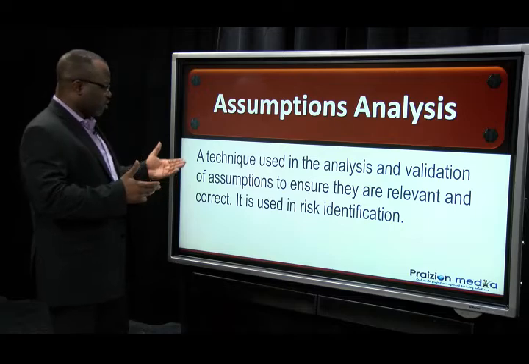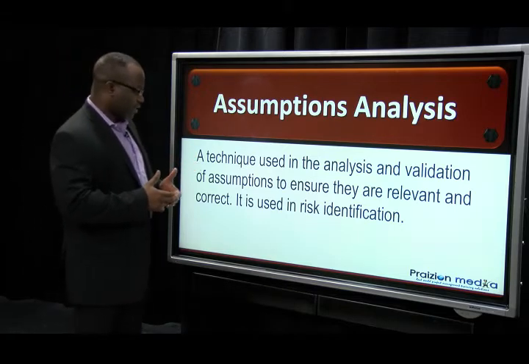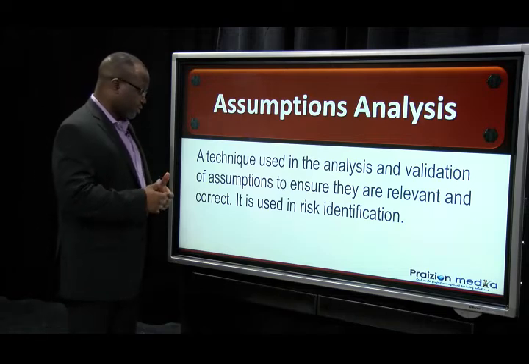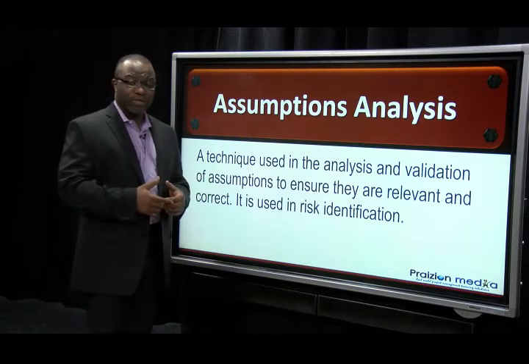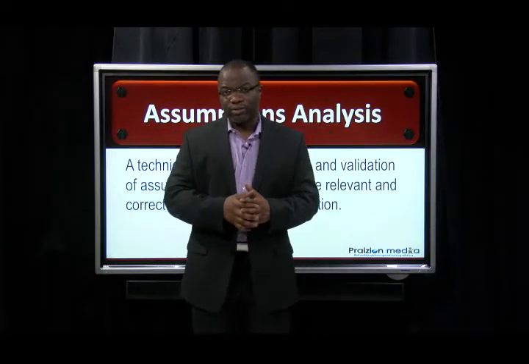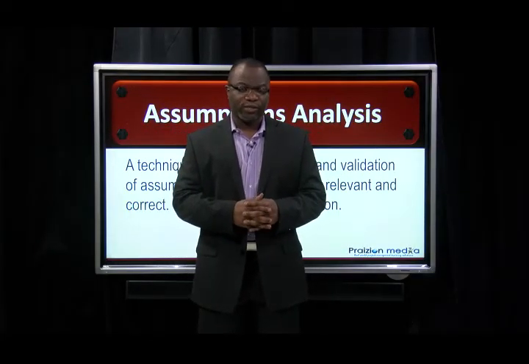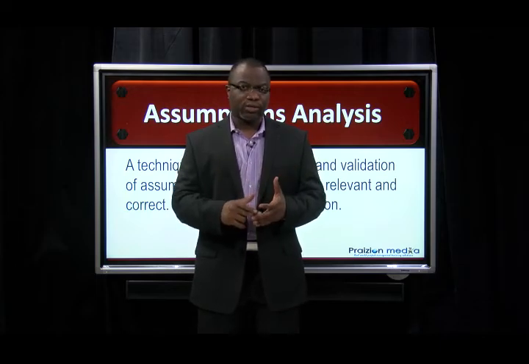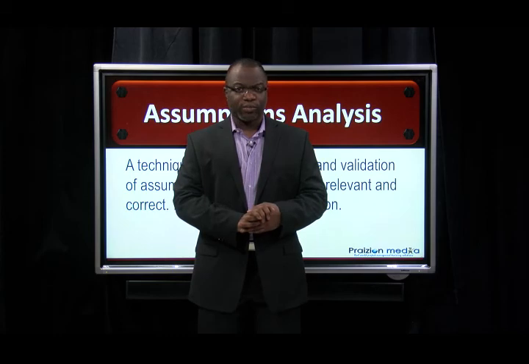So this is a technique used in the analysis and validation of assumptions to ensure that they are relevant and correct. It is used in risk identification. So as a project risk manager, remember where to find those assumptions. Remember, assumptions, constraints, inclusions, and exclusions are in your project scope statement.